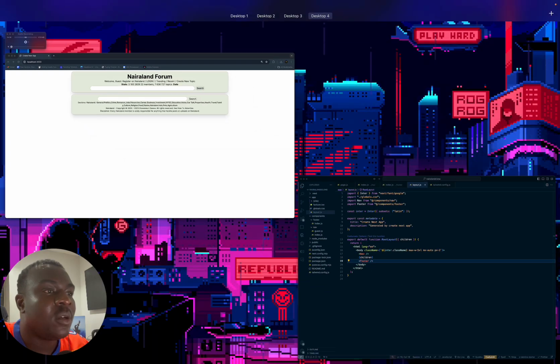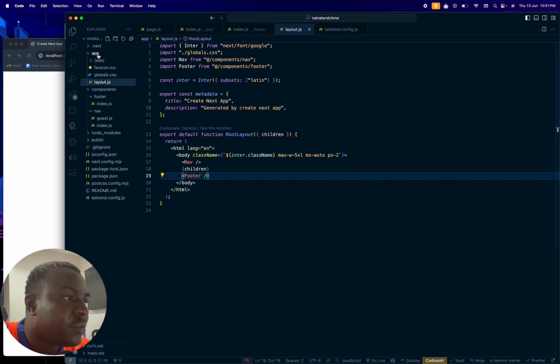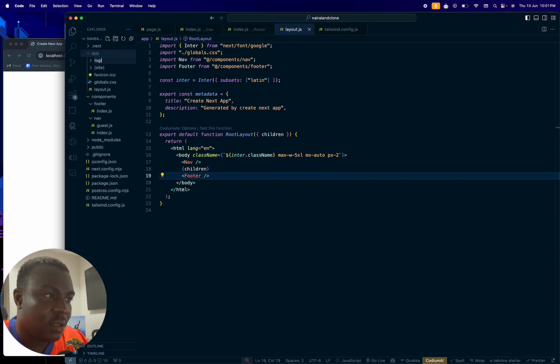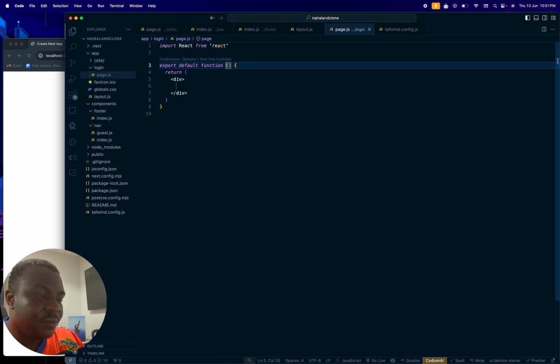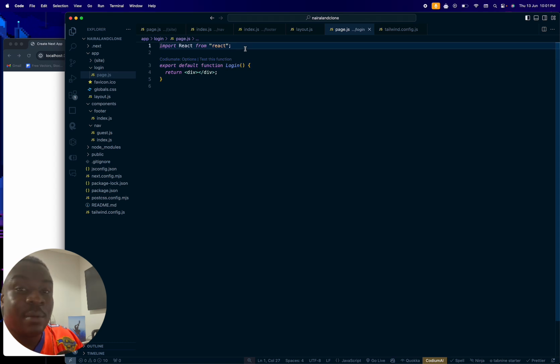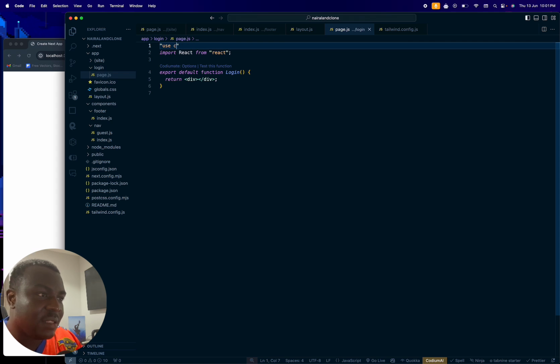Let's come here, app, and say login, and say page.js. Perfect. Here we're going to say RFC, login, and say use client.